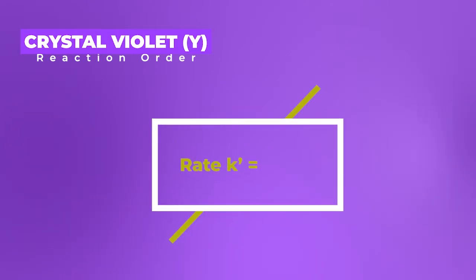So to do this, we're going to add an excess of sodium hydroxide in solution. Therefore, we can manipulate this out of the equation. Normally crystal violet and hydroxide are in a 1-to-1 ratio, but now we're going to add a mass excess of the sodium hydroxide. So what we end up with, and what you'll see on equation 2, is rate equals K prime, which we'll explain later on, multiplied by the concentration of crystal violet raised to the Y.